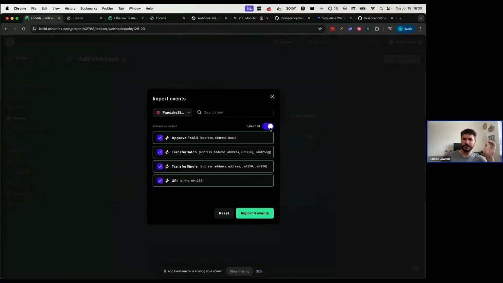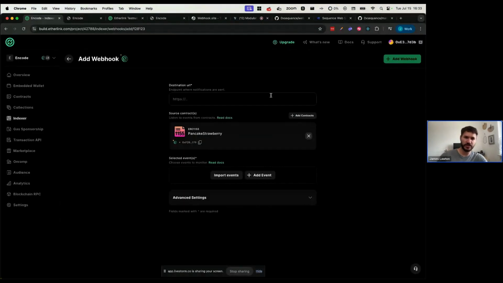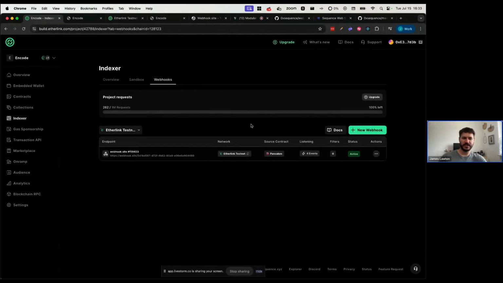You can listen to them all. It provides you the entire type along with the actual function that you're listening to, and that allows you to react. For example, if someone transfers a token from this specific contract, do you want to do something on your backend? As an example of what this looks like, here I already have a webhook defined.